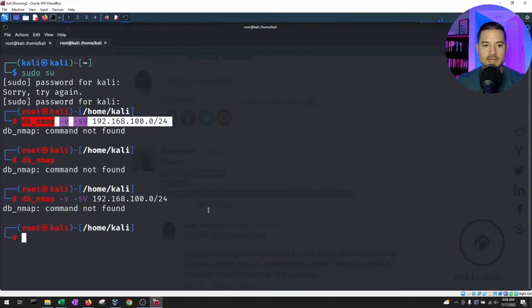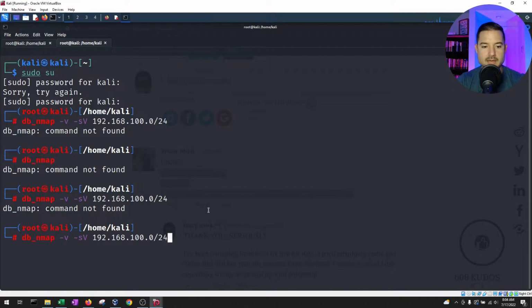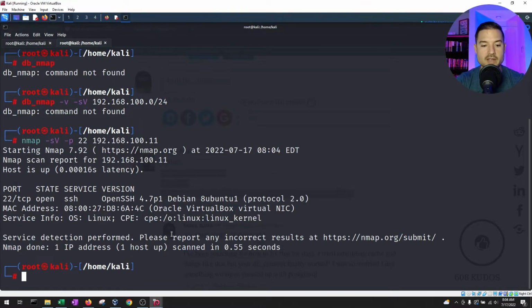Fantastic. If we go here and we do the same with Nmap, so basically here we're going to do an Nmap -sV, which means get me the version details, and then port 22, and then this IP address. Here you go. What do we get?